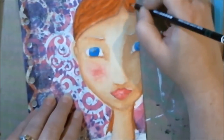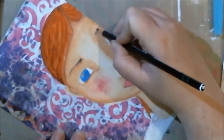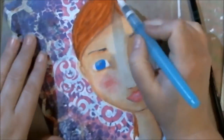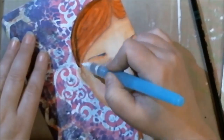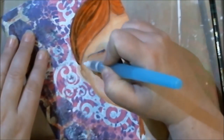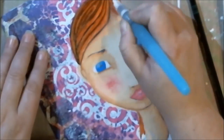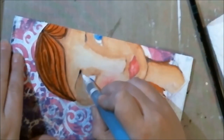I am grabbing onto my Stabilo oil just to add some darkness and some definition to the face. Black eyebrows, black light highlights in, or dark lights in the hair, some definition around the chin where it's nice and dark with the shadow, and allowing all of that to liquefy with the water barrel brush. I'm really liking the color of this girl's hair. It really goes well with that blue of the eye.